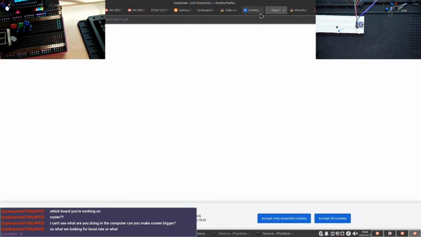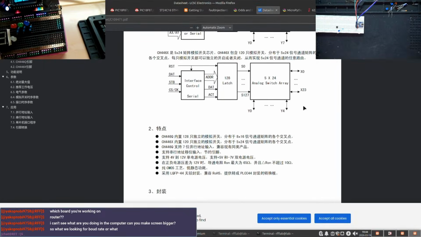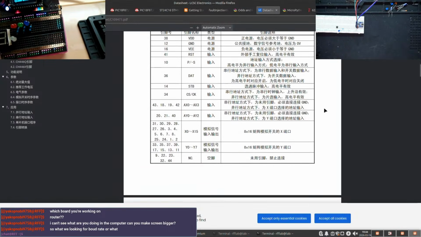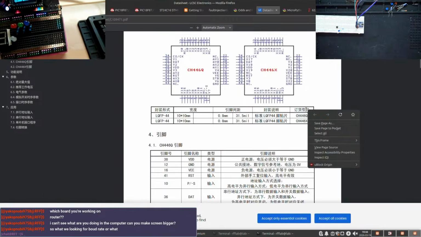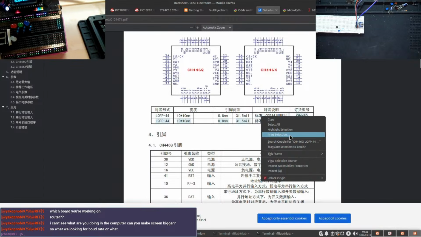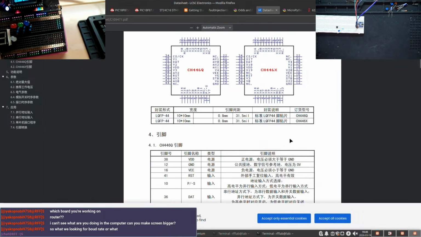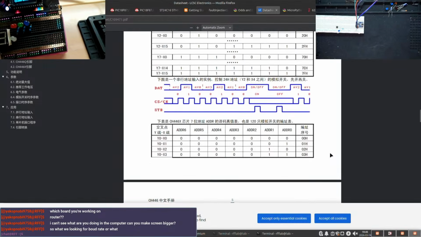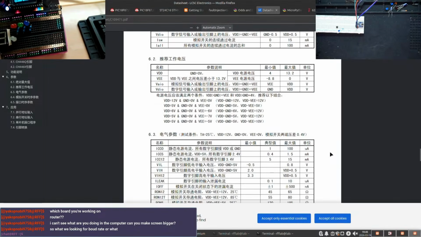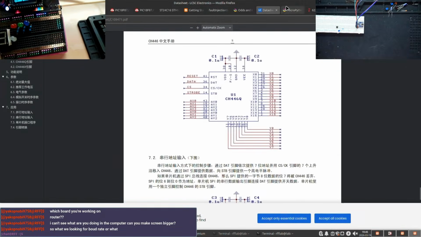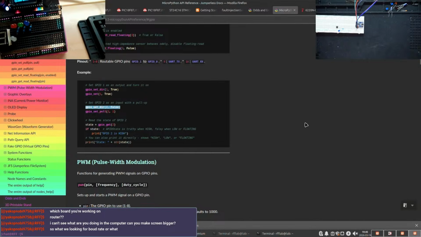Ah, it's in Chinese, that doesn't help me a whole lot, unfortunately. I was going to see if maybe I can figure out what the properties are, how fast it can switch, but I guess we could just test it.